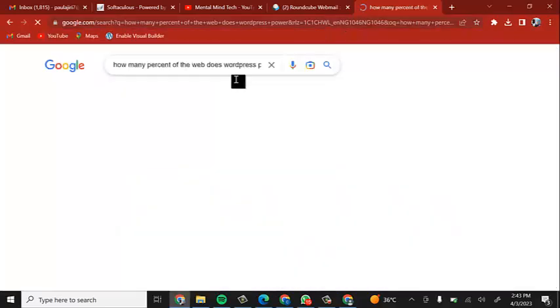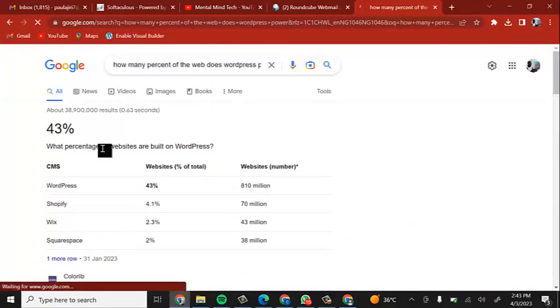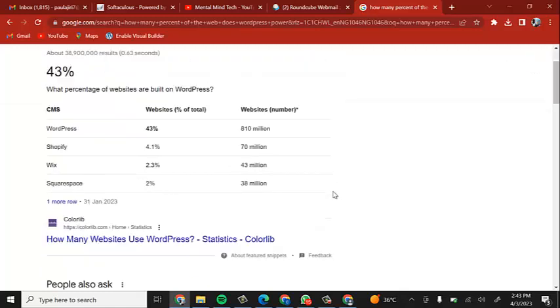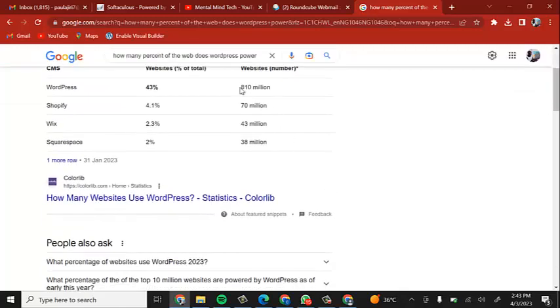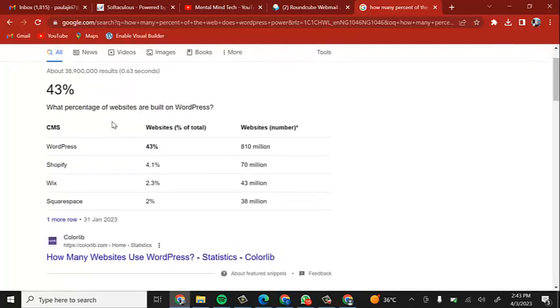If you search for this, you see WordPress powers 43% of the web, which means 43% of websites that are built online are built on WordPress. And so you can see how powerful WordPress is. So out of 100%, WordPress is using 43%, and currently WordPress has 810 million websites built under its software.